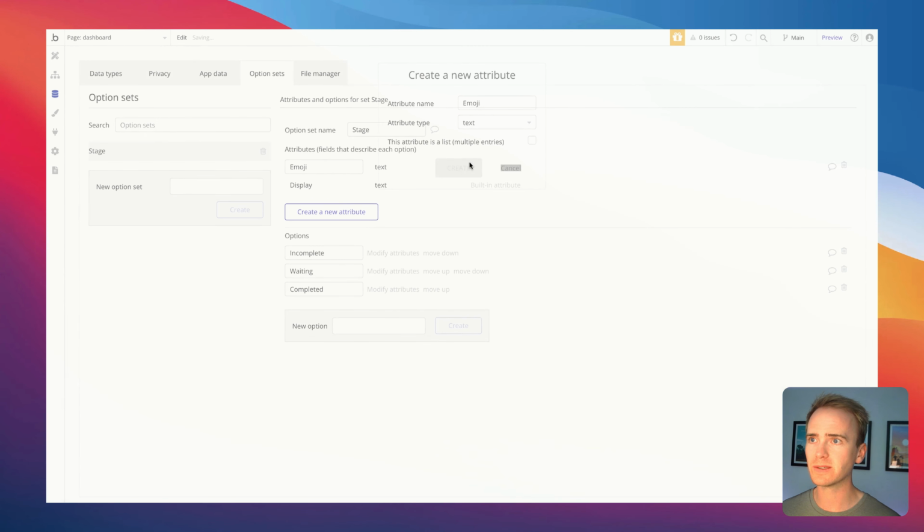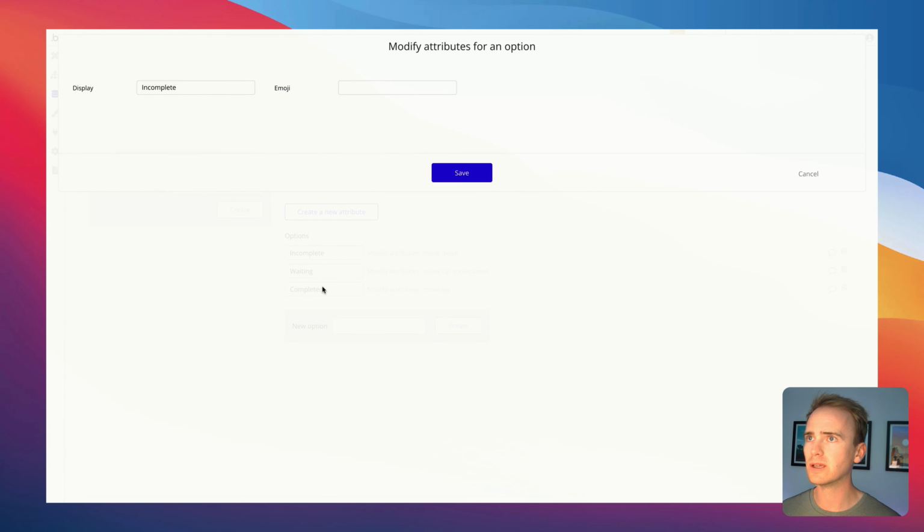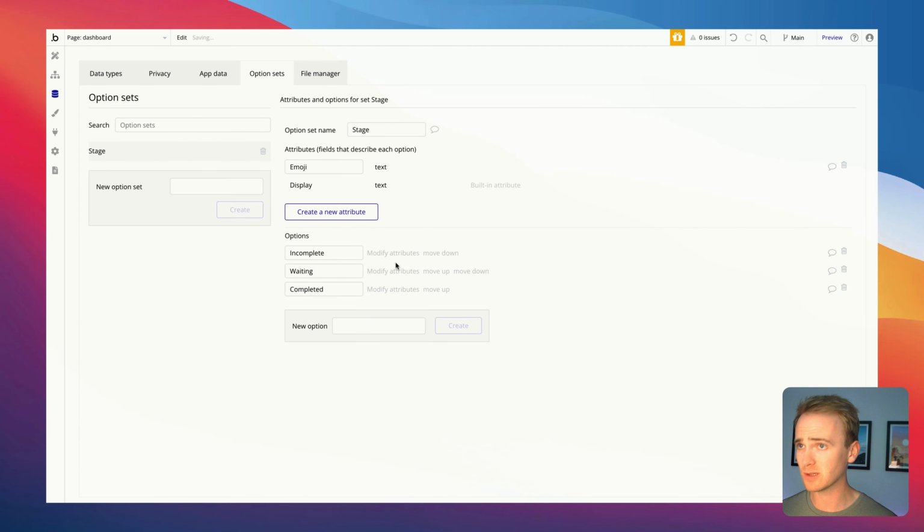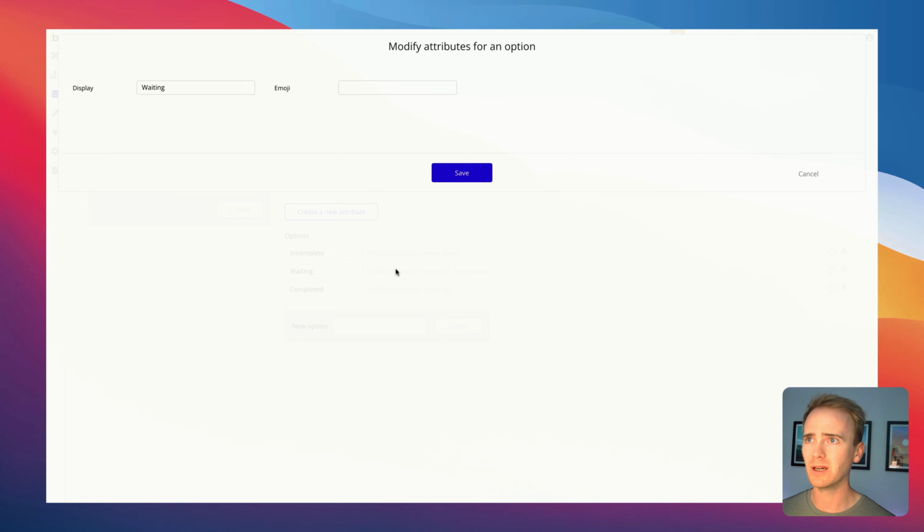An emoji would be text, and then on incomplete, I can say what would be an incomplete emoji. Just put a clock in there for now. Waiting. Actually, that would have been a better example for the clock, but I'll put in a stop sign. And then completed. Oh, thankfully, this one's going to be easy. We'll have a check mark.